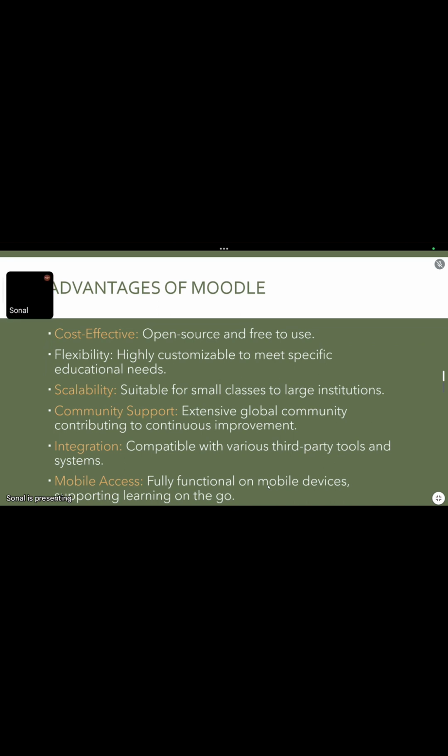So there is an extensive global community contributing to continuous improvement of this platform as and when needed, and all these improvements are surely very beneficial for all the people who are using this platform.